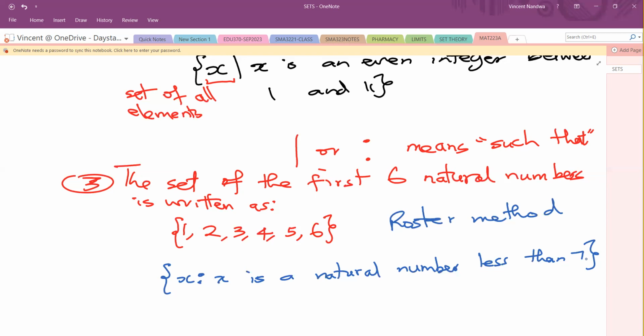Yeah. So there are many ways of describing a property for the elements. Some will have only one way of describing, but some will have different forms that will produce the same listing.